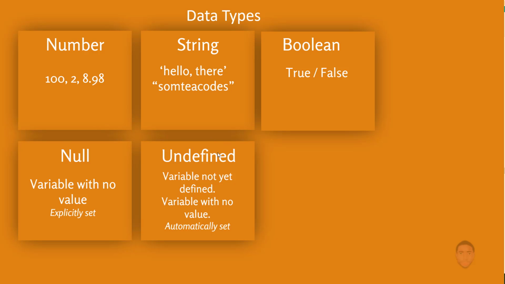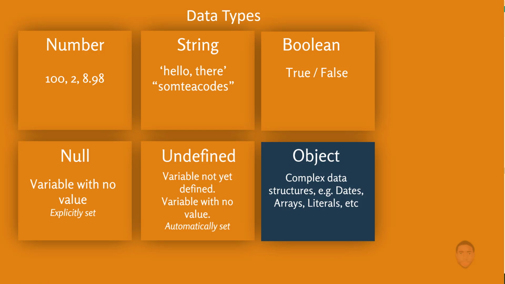Undefined is when you do not set a variable to null. In fact, it's done automatically, usually when your browser cannot find the variable. So the variable is maybe not declared or you've not defined it. So the data type becomes undefined. That variable becomes undefined. Yes, it has no value because it's not defined. But then the difference between undefined and null is that null was actually defined to be null, and undefined wasn't even defined in the first place. So it returns undefined.